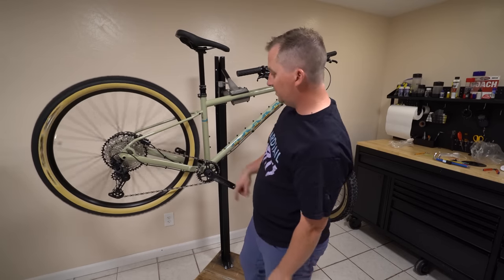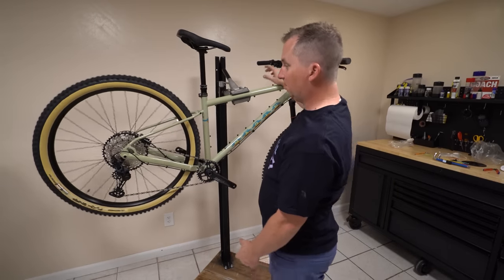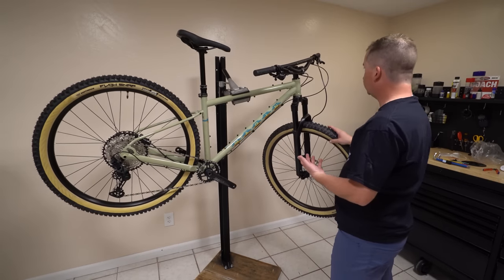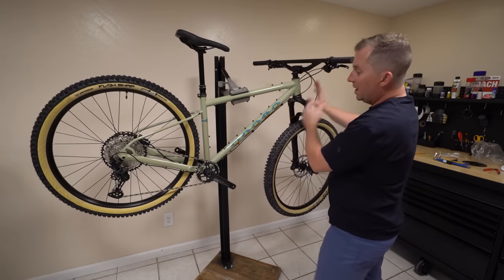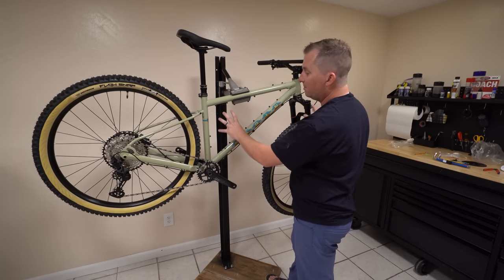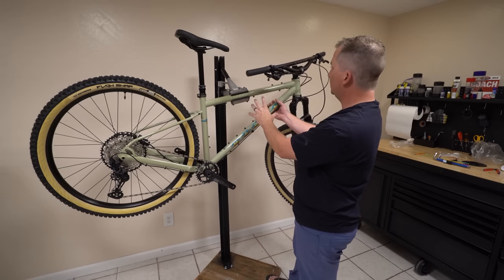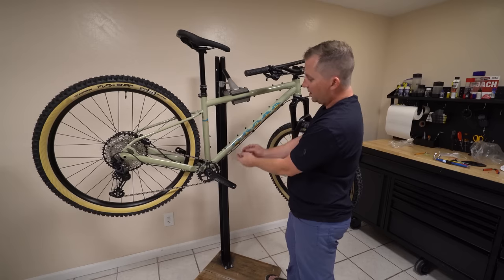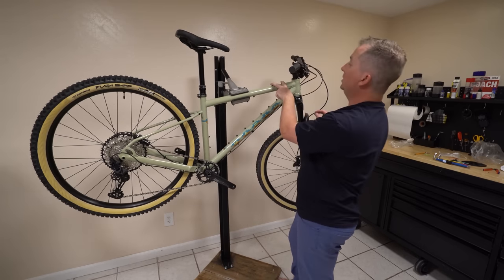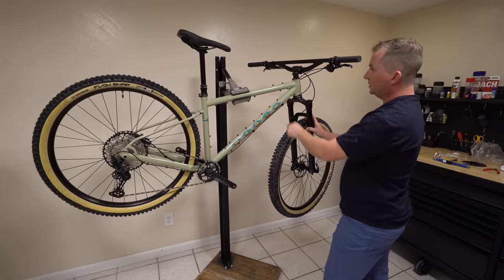I like that it comes with a 150mm dropper. The tan wall tires look cool — they're definitely cheaper tires, but that's one way to keep this under two thousand dollars. I think the cable routing is tidy, and I like that it's on the underside of the down tube. When cables are up top and you put a frame bag on, the cables and bag are fighting for the same space. Having it underneath keeps everything out of the way. I like the water bottle bosses under the down tube and the two up on the top tube. The welds look really good and I like the little gussets.